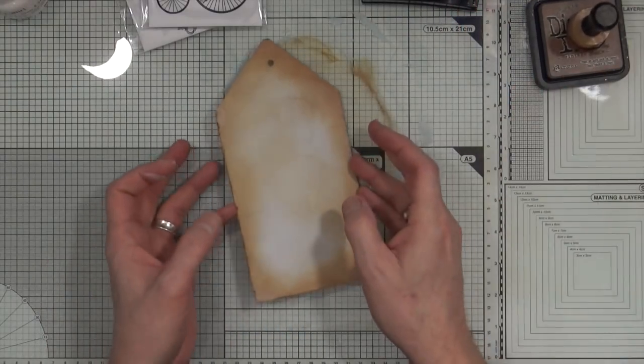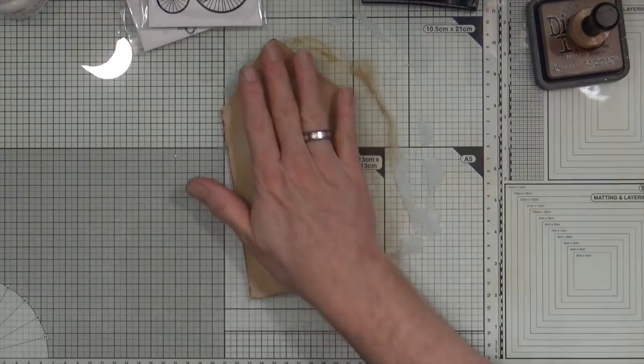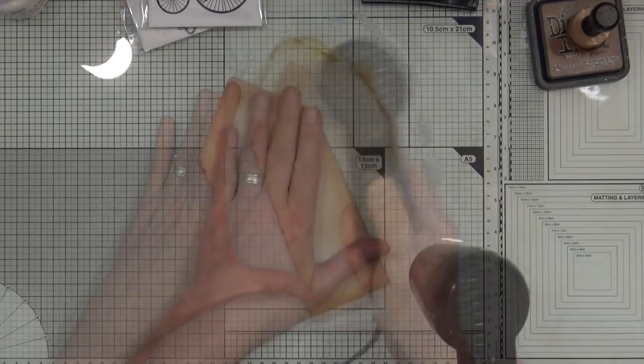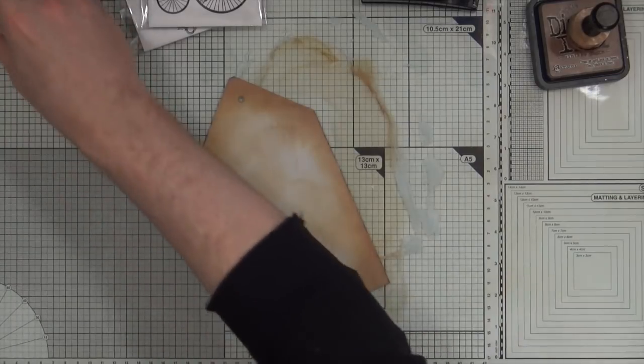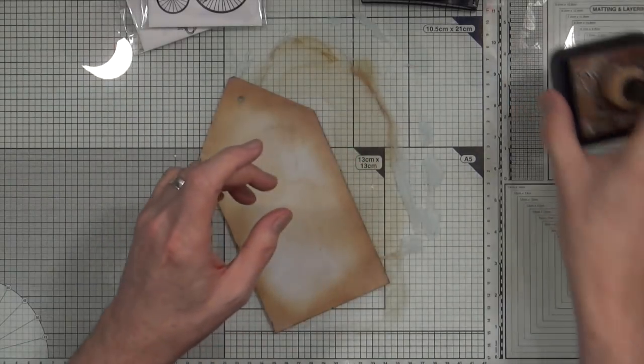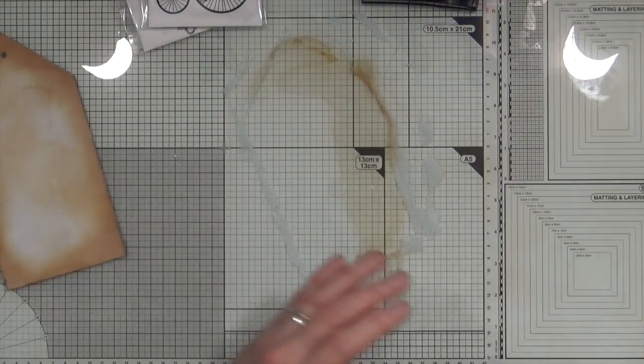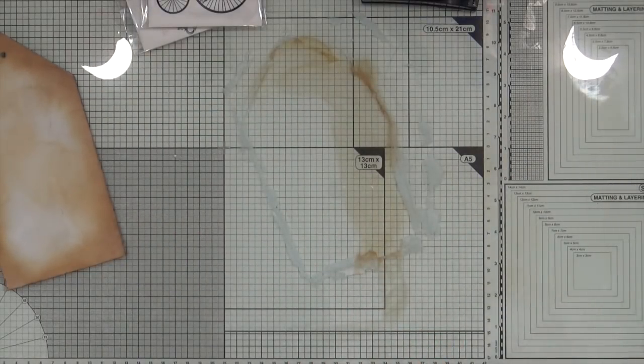So I need to get this dry. Make sure that it is completely dry. That to one side, that to one side, that to one side. Could do with cleaning that up, but I'm not going to because I'm being lazy. Let me just grab some scratch paper.